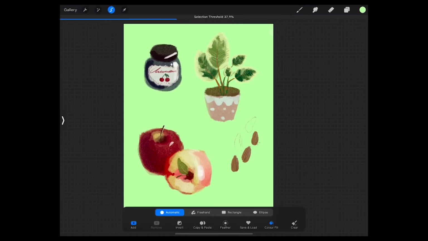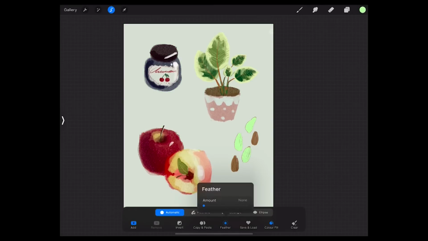with the color. And let's, for example, choose feather. And you see here the amount line. So if we move it very to the right, you can see that this area blurred a lot. And if we move it to the left, it blurred a little, and very little to none. So this is a very useful thing.